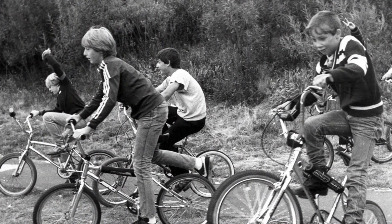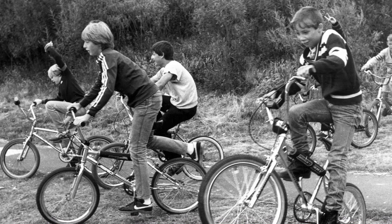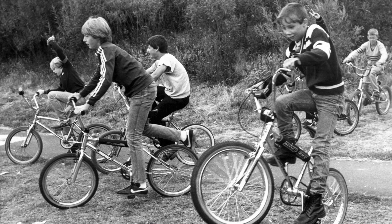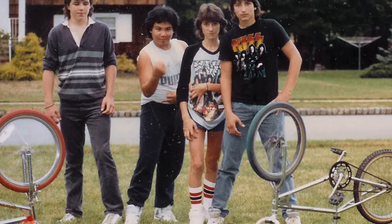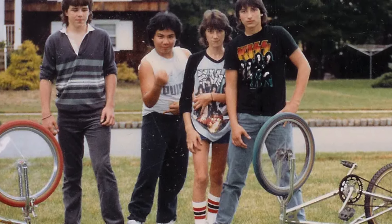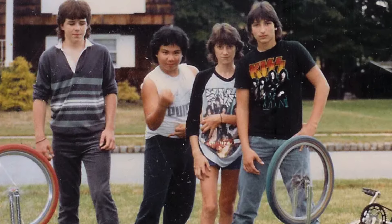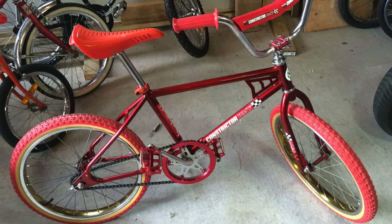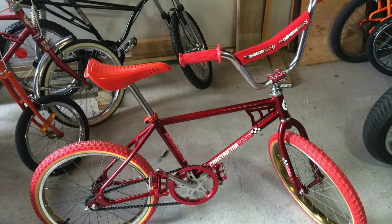If you were growing up in the 1980s, you'll remember that the garage was often overflowing with bikes. It didn't matter if it was a 10-speed or a new BMX bike with pegs — this is how kids got around the neighborhood. Getting a new bike for Christmas meant freedom and adventure, as most of the time kids were outside playing. If the bikes weren't piled up in the front yard, then they could most likely be found parked in the garage, which made airing up the tires or adjusting the handlebars that much easier.